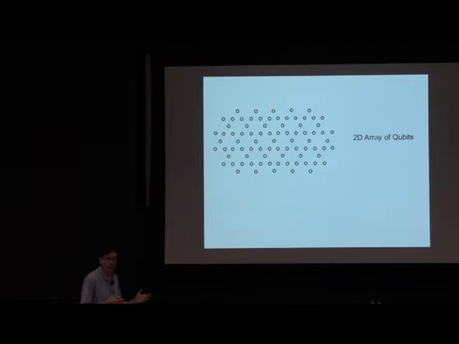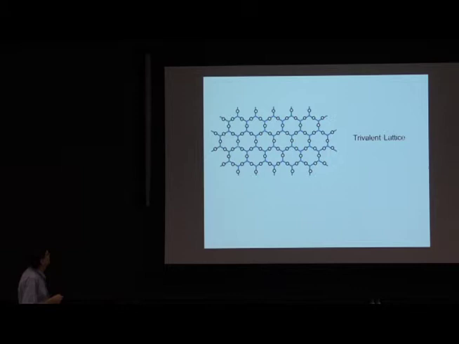And I've arranged this particular array in a Kagome lattice, because if I then draw a lattice where the qubits live on the edges, I get a hexagonal lattice, which is an example of a trivalent lattice. Often I won't be showing the qubits, so I need you to remember that the qubits live on the edges. In the world of condensed matter, usually the qubits live on the vertices, but in the quantum computing world, they live on the edges. So here they live on the edges. If I'm not showing the qubits, you just have to remember each edge is associated with a qubit.